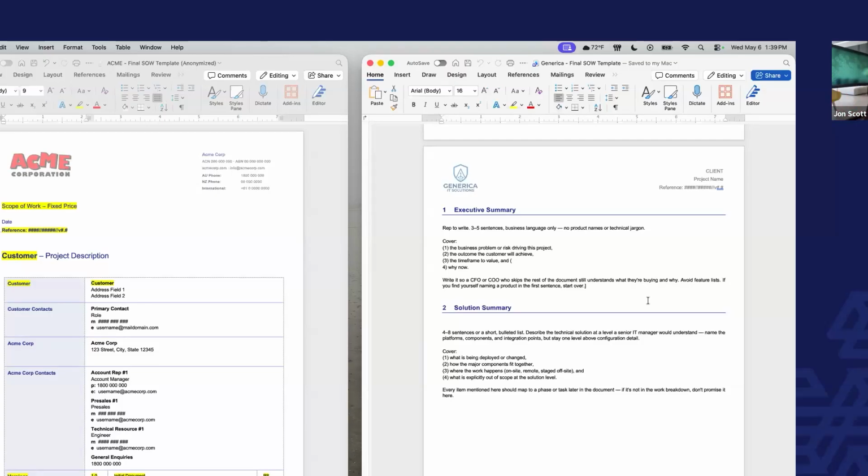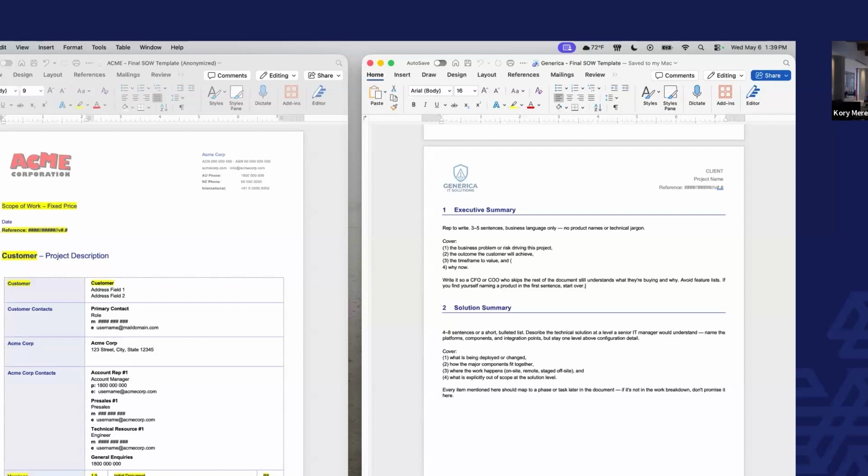And then the second one would be to have the core sections, right? So your key scope language, out of scope, client responsibilities, and key assumptions. Those core components are pretty much key. And sometimes we'll see clients that have missed, say, client responsibilities, and they see our template and they're like, hey, we didn't really think about that. So let's do that. So I think those would be my two things for sure. Yeah, no, that's awesome.